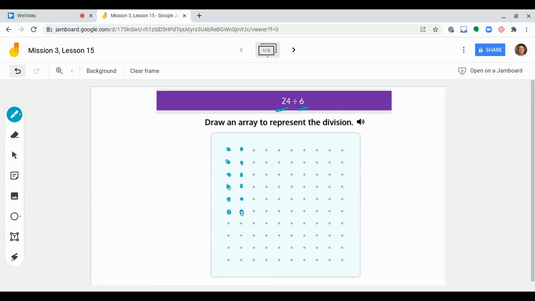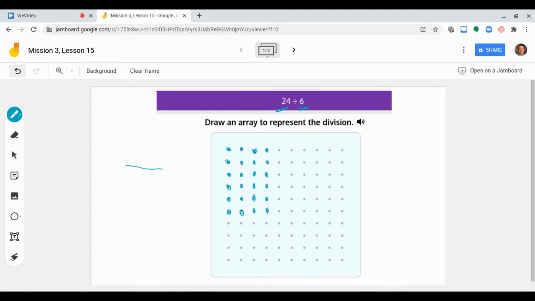So there's another group of 6. I'm just keeping track of how many I have, because remember, I have 24 total to put. This is 6, this is 12. I need another group of 6. So now I have 6, 12, 18. Let's make another one. 1, 2, 3, 4, 5, 6. Let's see how many I have now. I have 6, 12, 18, and 24. So I have 24 exactly. I've made 24 exactly.